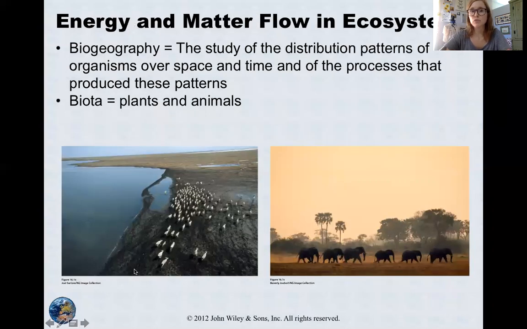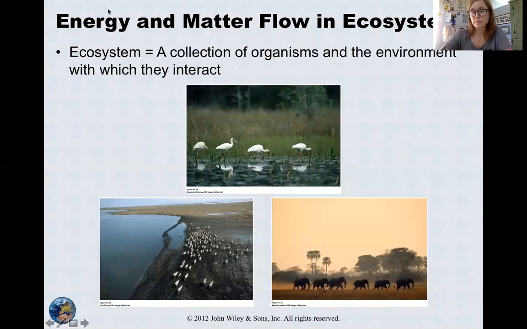So let's move on to, remember, biogeography is the study of the spatial distribution of plants and animals throughout the world. The word biota refers to plants and animals. Biota, bio meaning life. So an ecosystem is also something I know that you have heard before, but that's a collection of organisms, and they have adapted to the environment that they live in. So if we look at our major climates around the world, and we've learned all about the climate now, that lead to types of climate, what we call biomes.